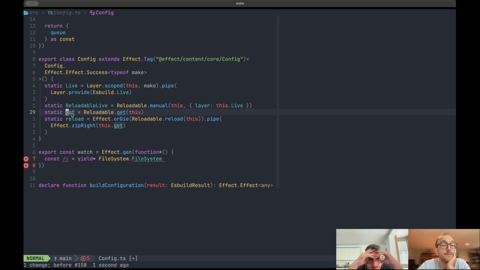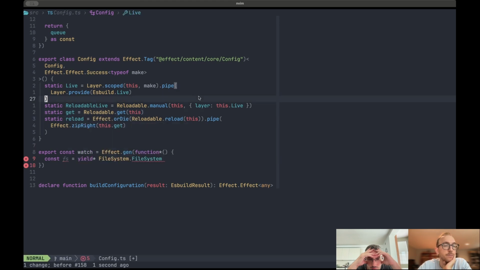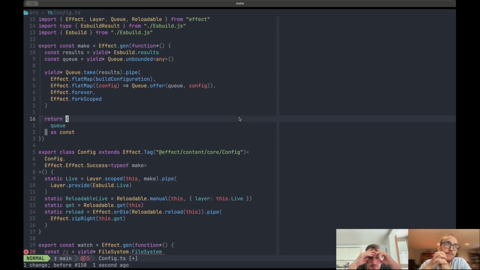But I have to remember exactly what we did. The idea would be to use reloadable somehow to avoid reloading ESBuild, but reload the config in the environment. Which this does not, because you're providing ESBuild to live, and the whole live is provided to reloadable. Right, so this will reload ESBuild. I have to think about this more, but that's kind of the idea.